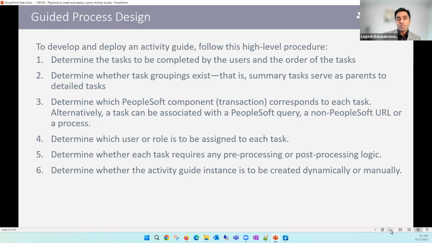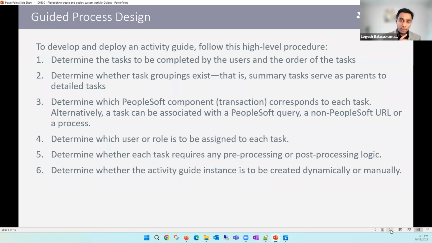Maybe there are a set of steps that are payroll related, maybe there are a set of steps that are benefits related, how those can be grouped, what order the user should be able to do them, whether the steps are going to be done within the PeopleSoft application or whether there are any external activities, maybe links that go outside the PeopleSoft application, who the participants involved in the process are, and how the guides are going to be assigned to the users, etc.